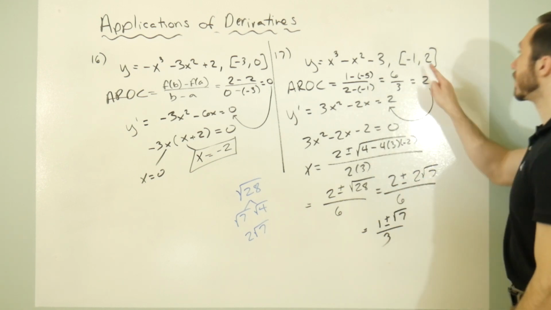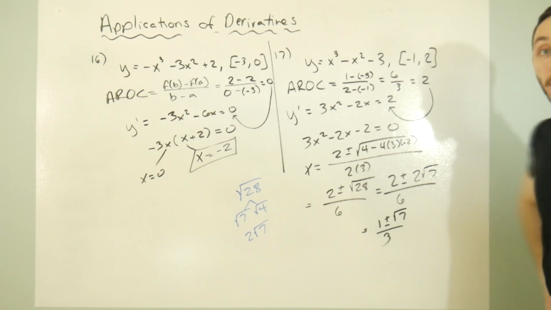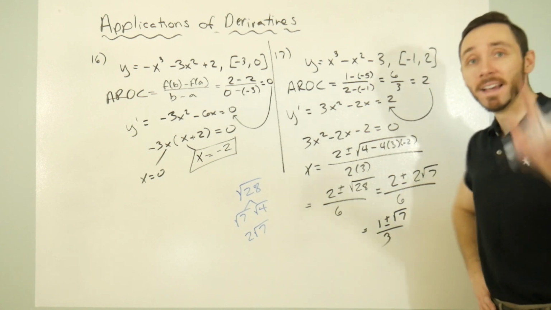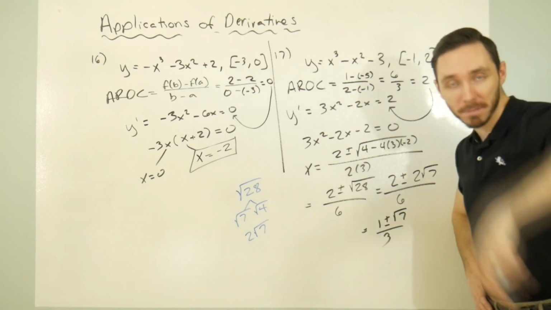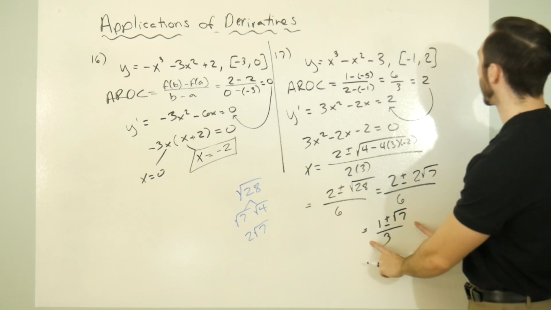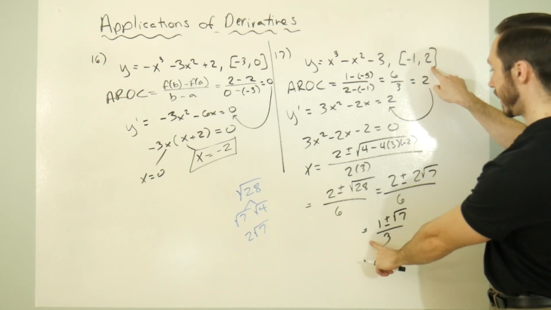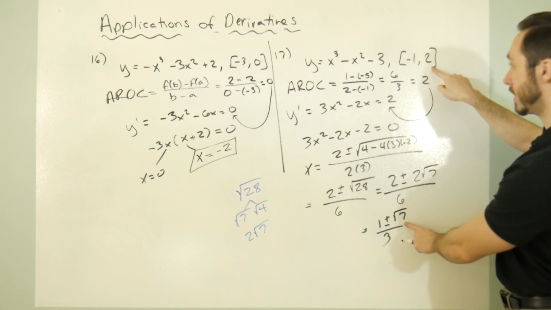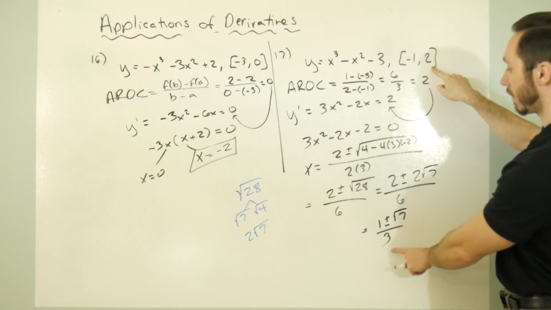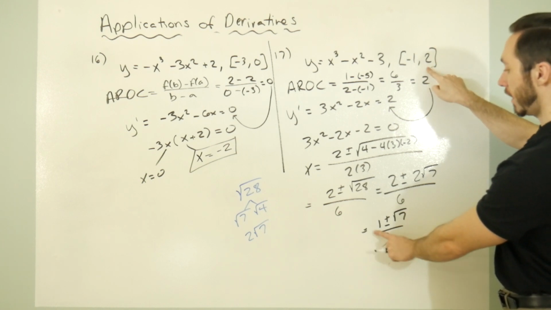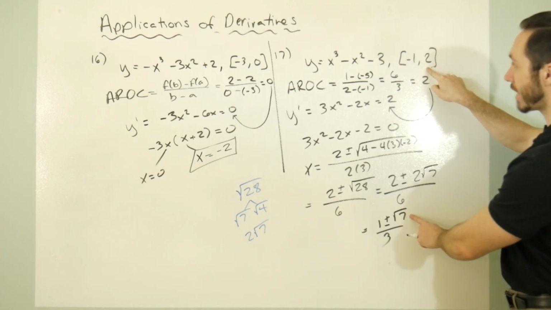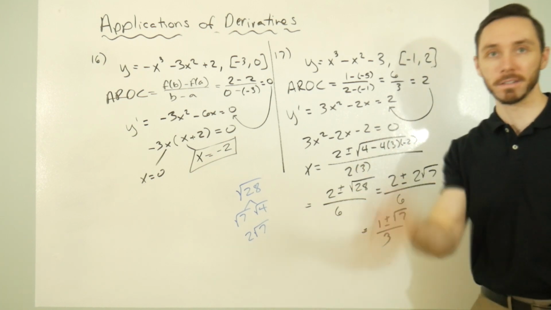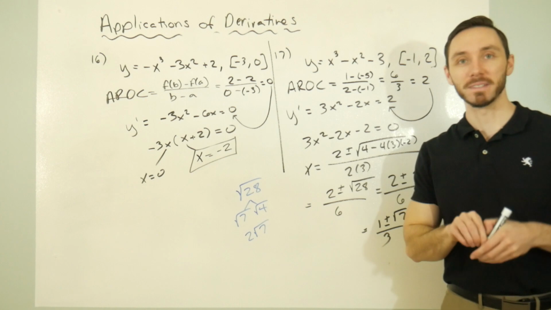Last thing to consider, are these within this interval? I believe they are. My calculator, or not my calculator battery, my brain battery is dying, as you can see, and my camera battery, I'm pointing at it, is dying out. I believe these are within this interval. You should check though for me. Because this is pretty much, let's just treat it like 3. So 1 plus 3 is 4, 4 over 3, that's inside of that interval. And 1 minus 3 is negative 2/3. Yeah, that's also within this interval. Both of these are in there. Root 7, pretty much 3, 2 point something.